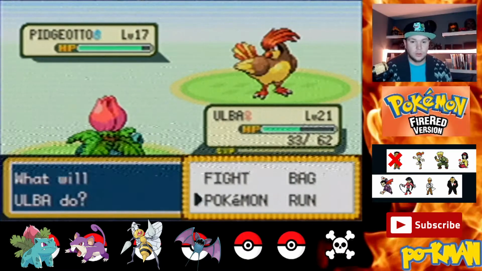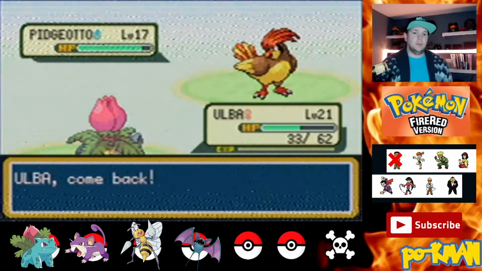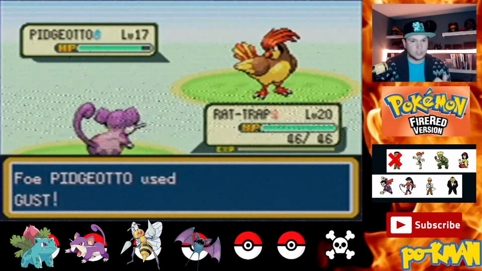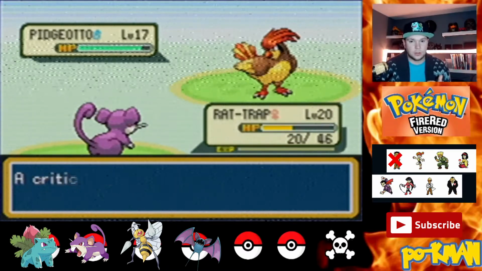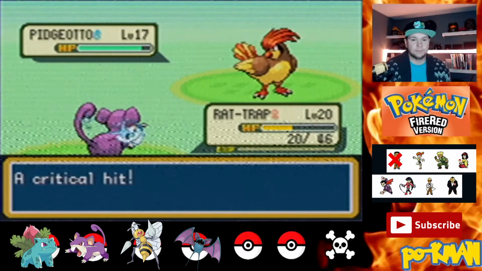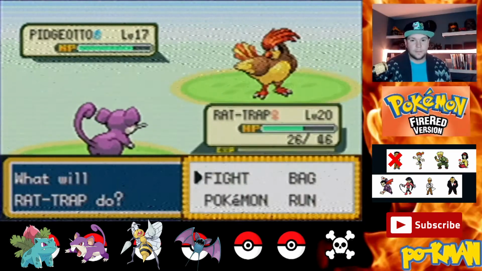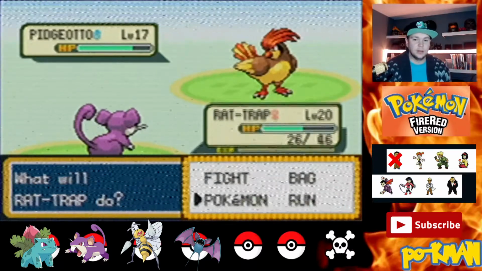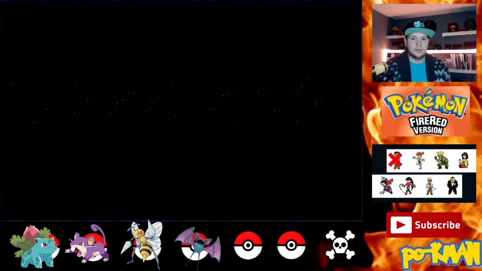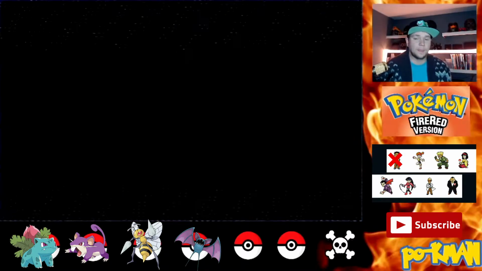So, let's switch out to Rat Trap. Nothing Pidgeotto is going to hit him with is going to be super effective. Gust is going to do some damage. Damn! He must have this focus energy up. So that's a little scary. Let's do something I've never done or haven't done in a long time. Let's heal Rat Trap. See what he hits us with.